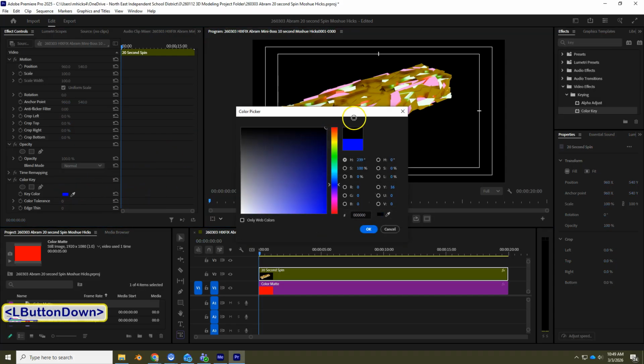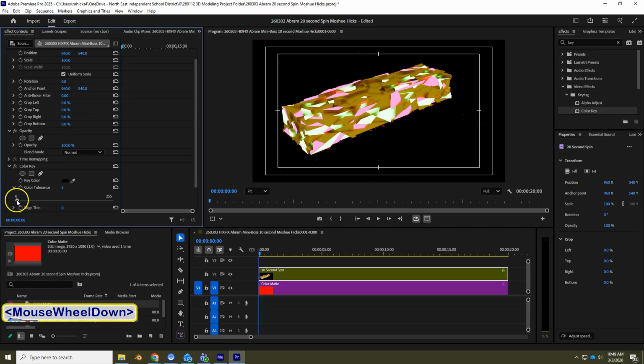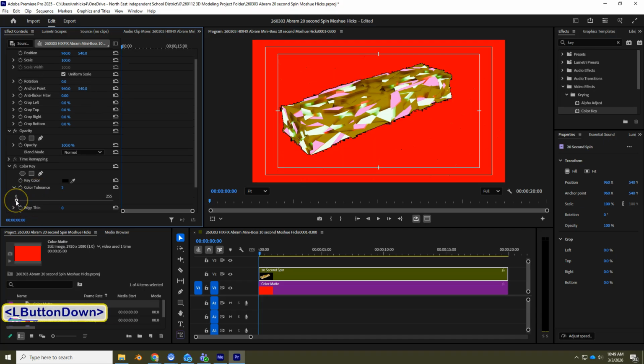You may have to just pick it. Now it's not deleting anything because we're not being very tolerant. So I'm going to open up this slider here. And you can see as soon as I move it the tiniest bit, it's been deleted. If you look at the edges, it's not very clean, so you need to slide this over. But you may then have holes in your model because of the shadows. If your shadows are deep and dark, then it's going to delete parts of that as well. But this looks like it'll work okay.